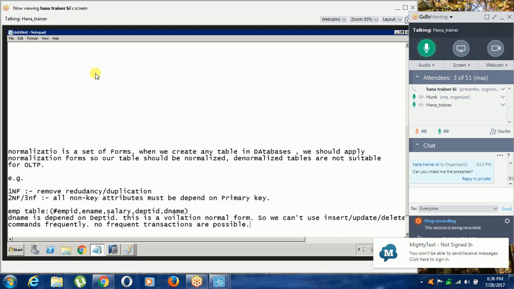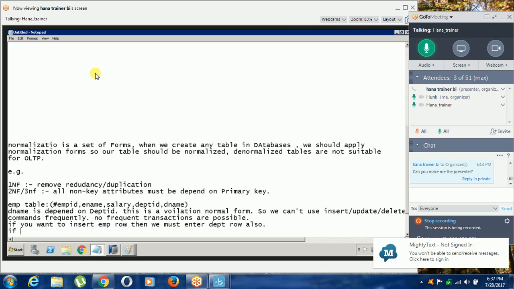Because when we insert an employee record, we must insert the department record also. If we want to insert an employee row, then we must enter the department row also.